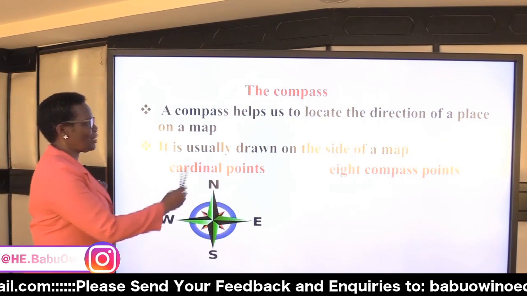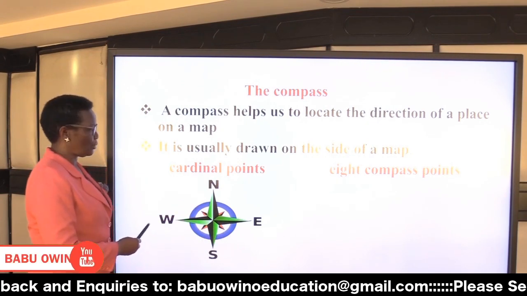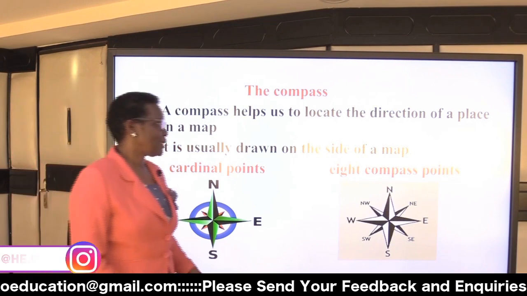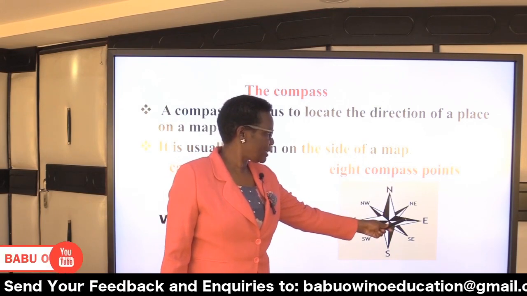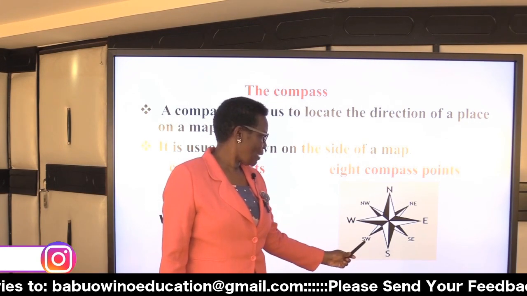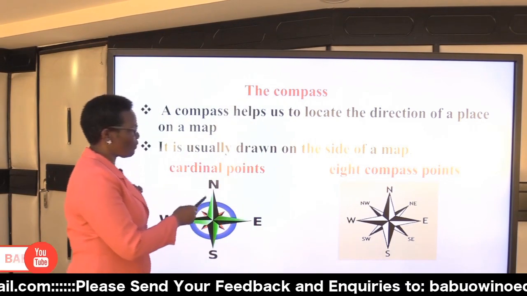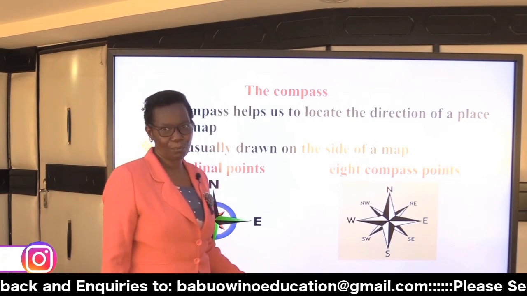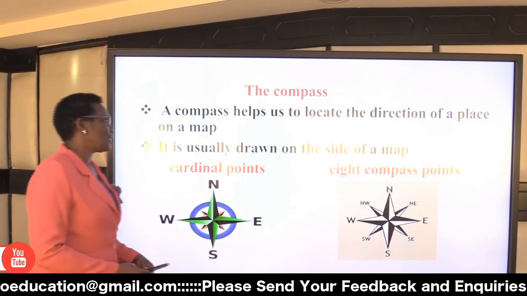Look at this. The cardinal points: we have the north, the east, the south, and the west. Those are cardinal points. The 8 compass points are here. Now we have the north. Then we go to northeast. Then east. Then southeast. Then we come to the south. Are we there with you? Then we come to the southwest. We come to the west. And we come to the northwest. So it is just from these four cardinal points that the eight compass points have been derived. You just draw more lines and then you make eight. So it is used to help us read the map.